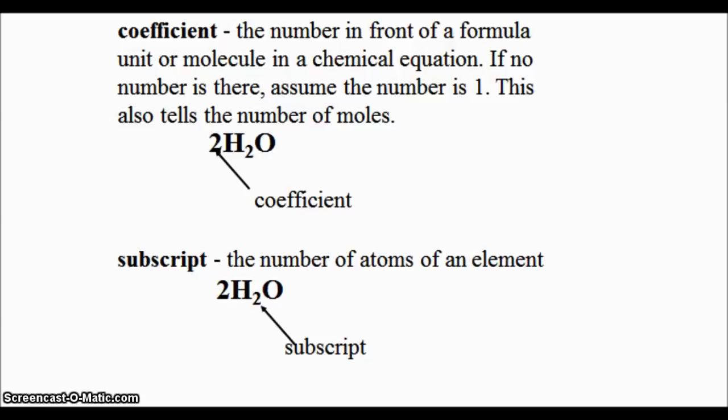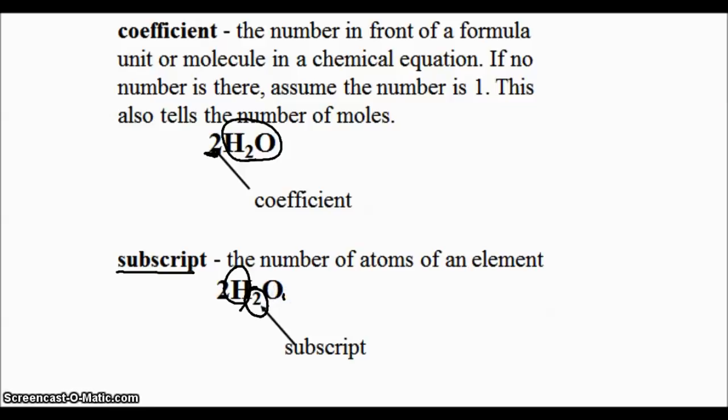So the big number in front, that's going to be the coefficient, and that's the number of that particular molecule that I have. So this 2 here in front of the H2O means that I have 2 of this molecule, H2O. So I don't have just one of them, I have 2 of them. The subscript, the little small number, is just telling me how many atoms of that particular element. So this 2 here just tells me how many hydrogens only that I have. Oxygen doesn't have a subscript. If an element doesn't have a subscript, we should assume it to be 1.